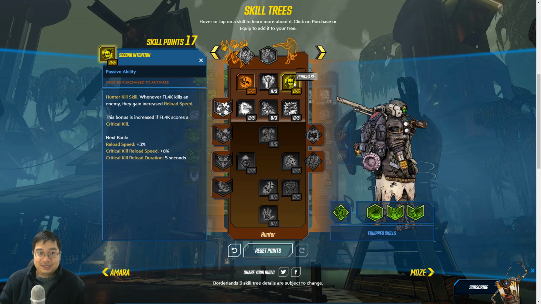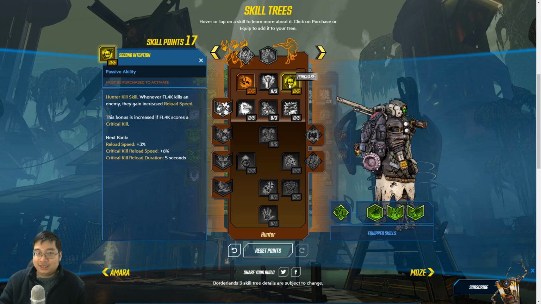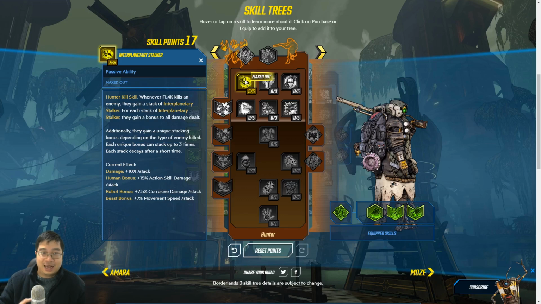Lastly, on the tier 1 part, the Hunter kill skill: whenever Flank kills an enemy, they gain reload speed. The bonus increases if Flank scores a critical kill. So what that means is the one on the side means you get more bullets. This one means you'll be getting more reload speed. So you usually want to pick one of those. And for me, I think I'm just picking the Hunter spell, which just gives damage by hitting enemies.